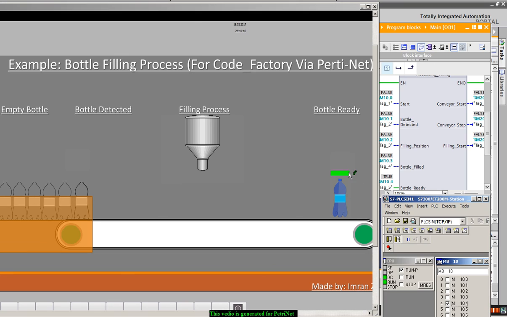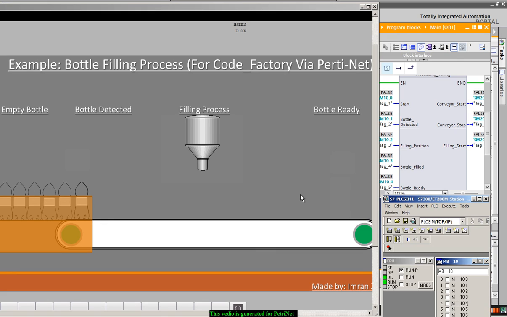This is another sensor, and this sensor tells us that now the bottle is ready to deliver. It means my whole process is now finished. Move this again. We are ready to start again with a new bottle.